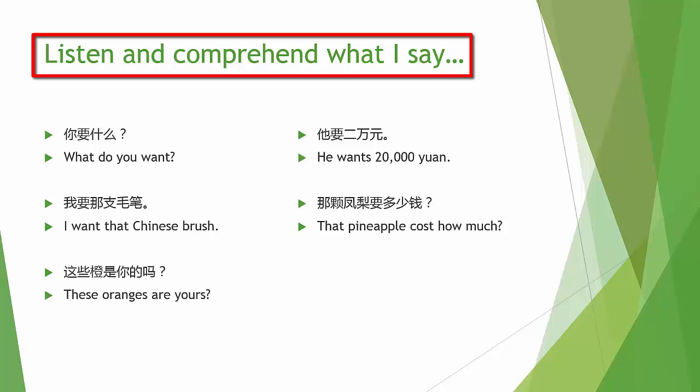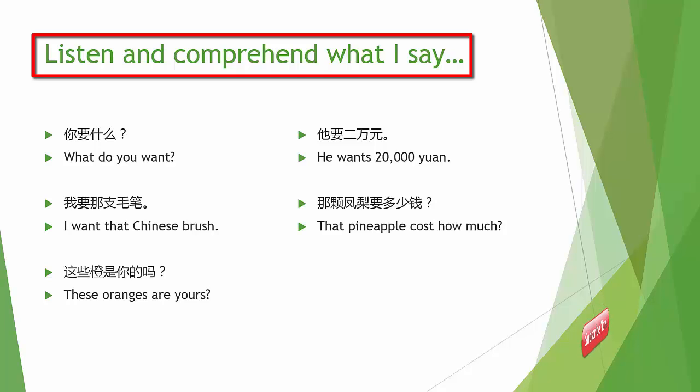Okay, remember the example I had is 你要多少钱? Okay, which is you want how much? And in this one, it is like that pineapple wants how much? But in Mandarin, it means that pineapple costs how much? So to put it in another way in English, it is asking how much is that pineapple? Okay? And the final one is the answer to this.